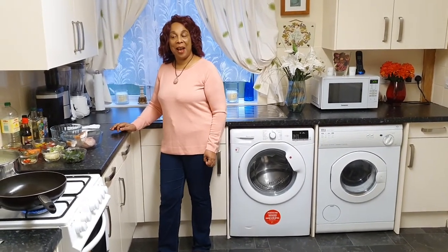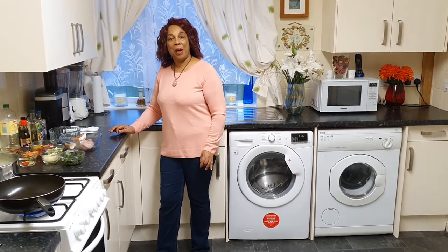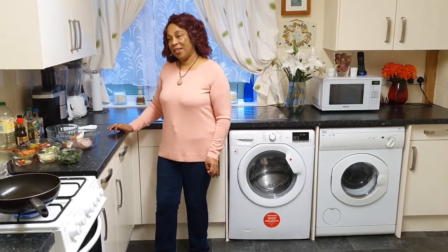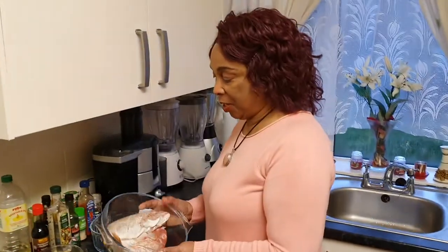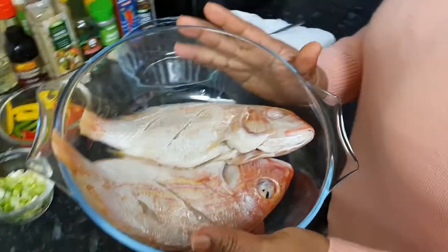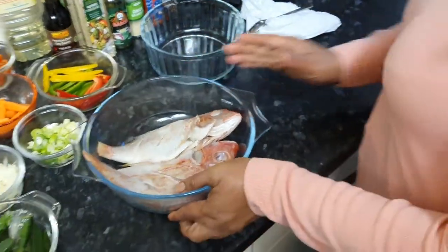And today I'll be doing brown stew fish with mashed potato. And let's get started. My fish, I've got two lovely snapper right here. And I'm going to wash my hands and then I'm going to start my seasoning process.